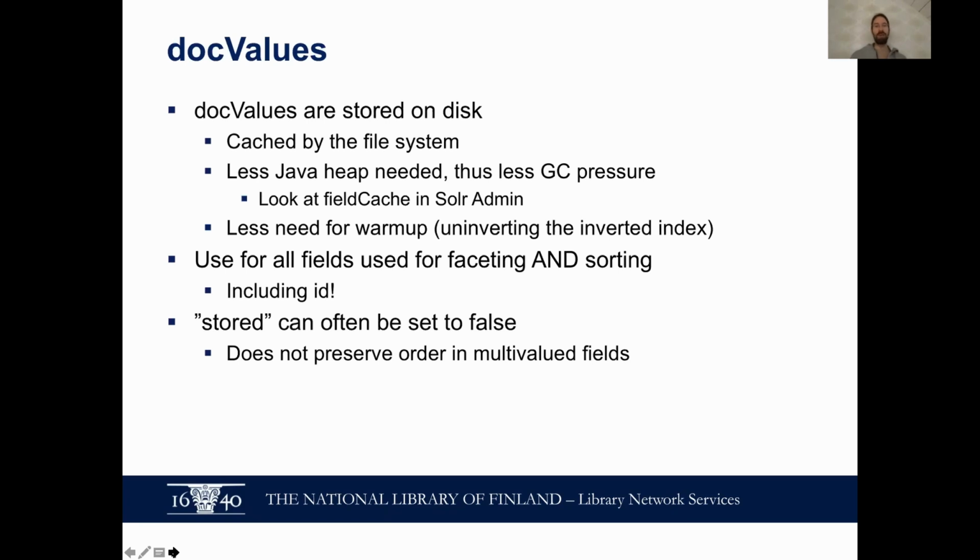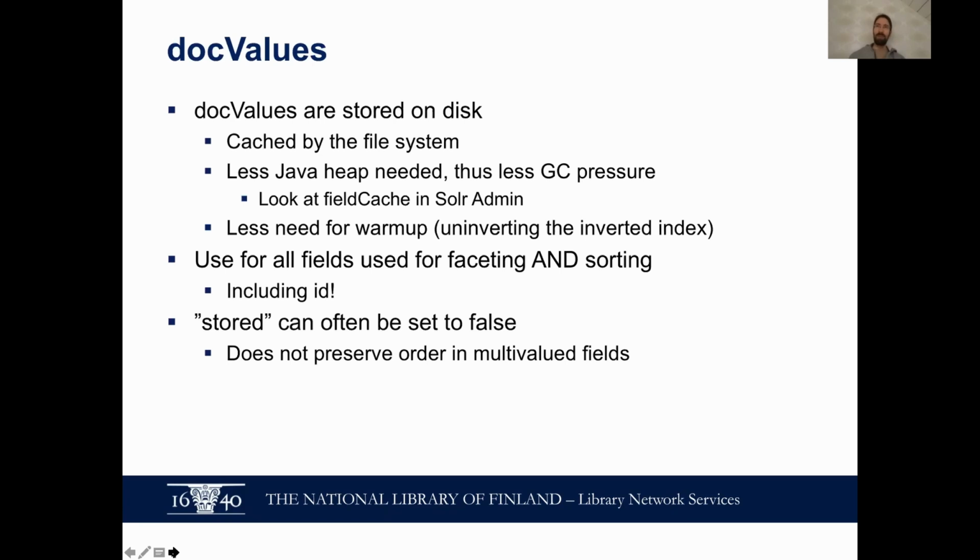If you enable docValues on an index without doing anything else, the index will require significantly more disk space. That's because you write more data on the disk at indexing time and not at search time, like the uninverted index. You need to keep that in mind and take that into account.